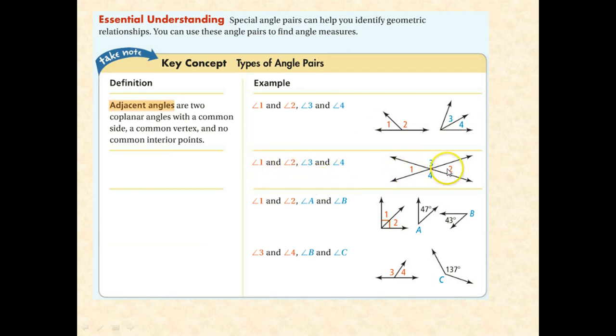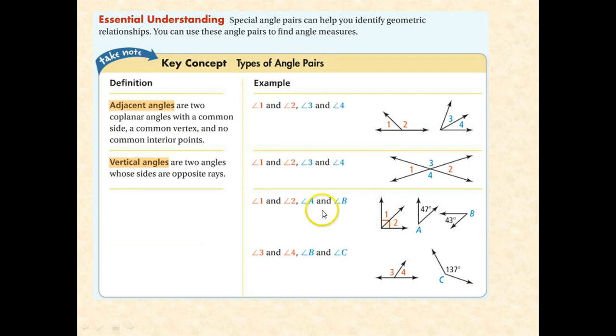Angle 1 and angle 2, like straight across from each other. Angle 3 and angle 4, like straight across from each other. You might even say that angle 3 is like vertically across from angle 4. You might say that. In fact, you probably should say that. These are called vertical angles. Two angles whose sides are opposite rays. Another way to say that is the angles made by two lines that are right across from each other. Boom!